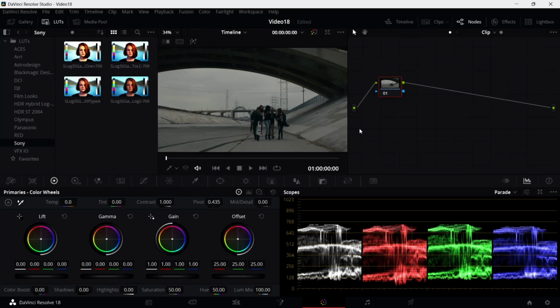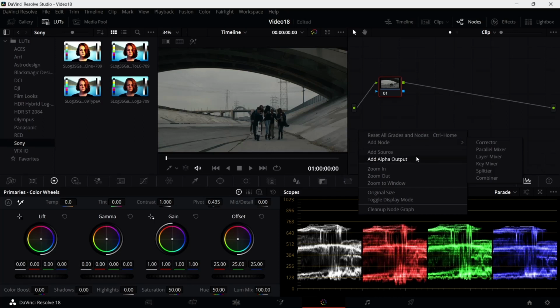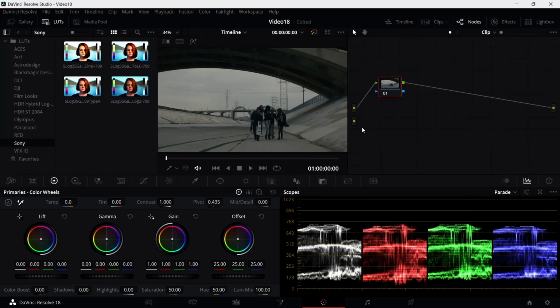The first thing we need to do is add a new source. So add source, and you'll see up here that this one says next one and this one will say 2, but don't be afraid of it. It really is the second one that we just did. So let's go ahead and add a node, which is a corrector node, and we'll put him underneath.